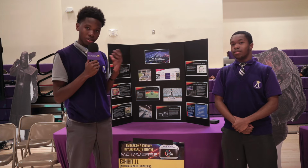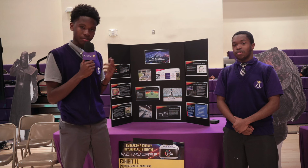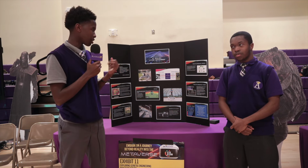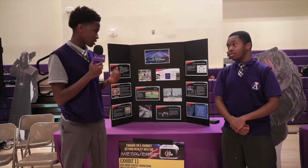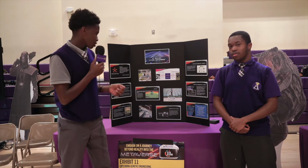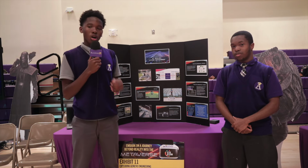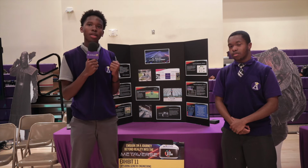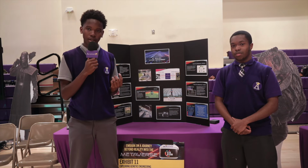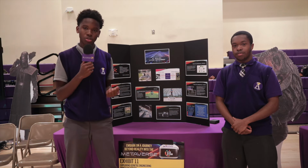AI dogs can replace regular dogs, seeing there are many benefits, seeing you don't have to pay or clean up after them. These dogs can help visually impaired people. Say if you're blind and you want to go for a walk, instead of having a support dog, you can have an AI dog, which has a mapping sensor, shown right here, so it can walk around the place. Also, AI dogs can help with physical activities. Say if you're in the living room and you want to get your remote across the room, you can tell your AI dog to go and get the remote and bring it to you.